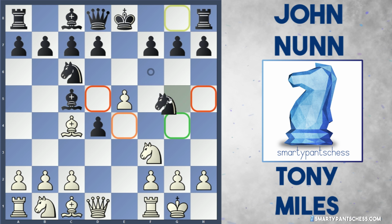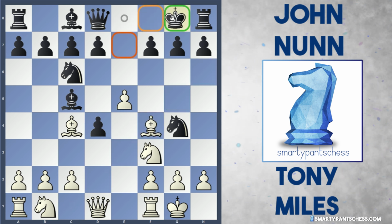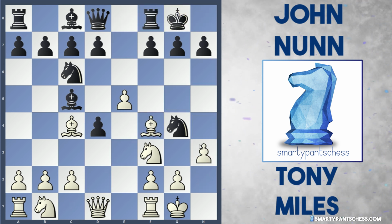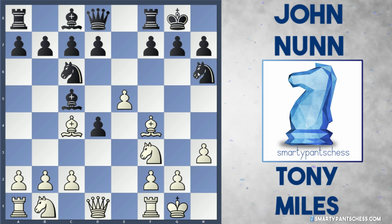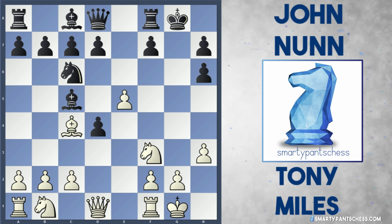And I think moving this knight to g4 would not be the best of moves. And I think white could continue with bishop to f4 here. If black castles, white can play h3, and the knight's forced to knight h6. And white could even take and double black's h-pawns. Not a great position for black to be in.